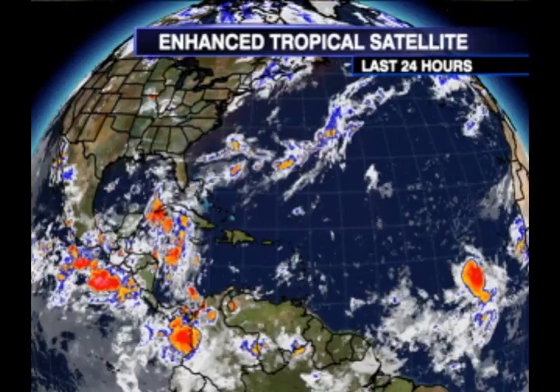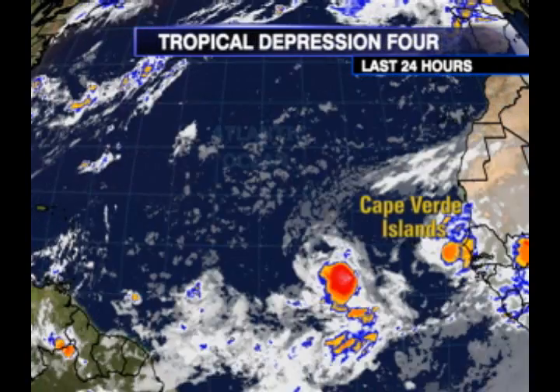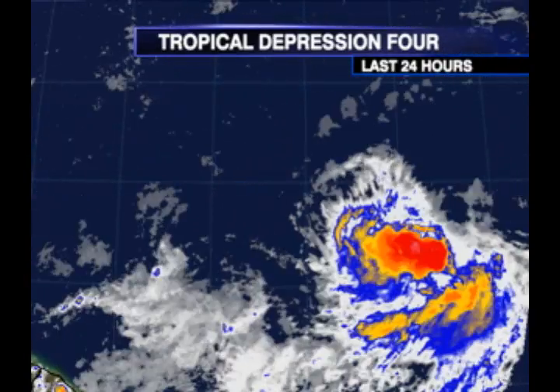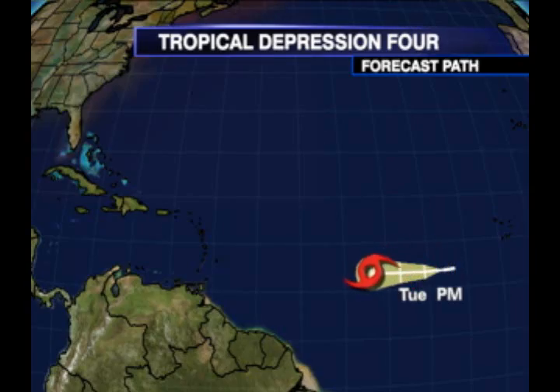The next storm system we're going to talk about is out here in the Central Atlantic. This is the storm I think everyone's going to be talking about in the days ahead — this is Tropical Depression 4. This has been a powerful wave. Everyone's been talking about this behind closed doors in the weather community because our computer models had this all the way out from a week ago, and now it's actually coming true. All the computers say this one is going to head towards land. I haven't really seen any computer models that have taken this out to sea safely. It's either going through the Caribbean, heading towards either the Gulf or maybe even the East Coast of the United States. The system right now is still looking a little ragged, still a little sheared, but it will develop in the days ahead. The shear is expected to lessen as it travels across the Atlantic to become a tropical storm and then a hurricane.